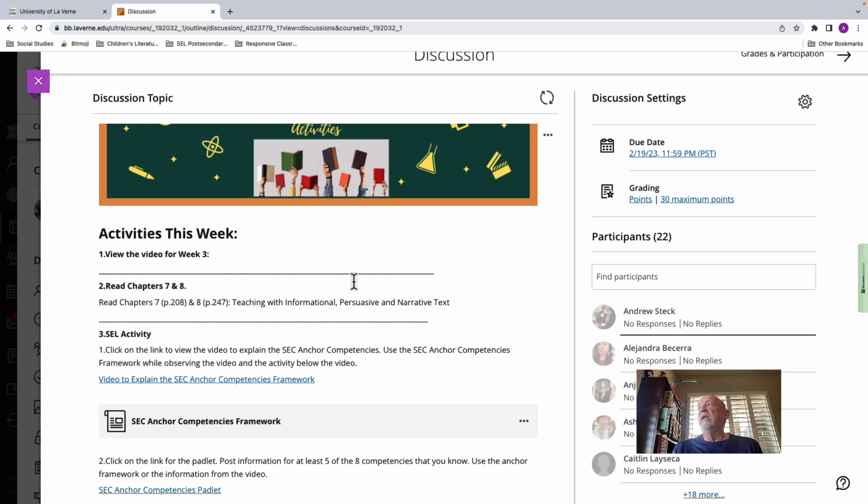The third activity is a new component that you will see from now on through week 8. That is our social-emotional learning component for this course. As you know, when you teach students the social-emotional learning curriculum, you will see that the academic curriculum becomes better for them. They become more successful, and you will see that they are more engaged in the academic once you have also worked on the social-emotional learning curriculum as well.